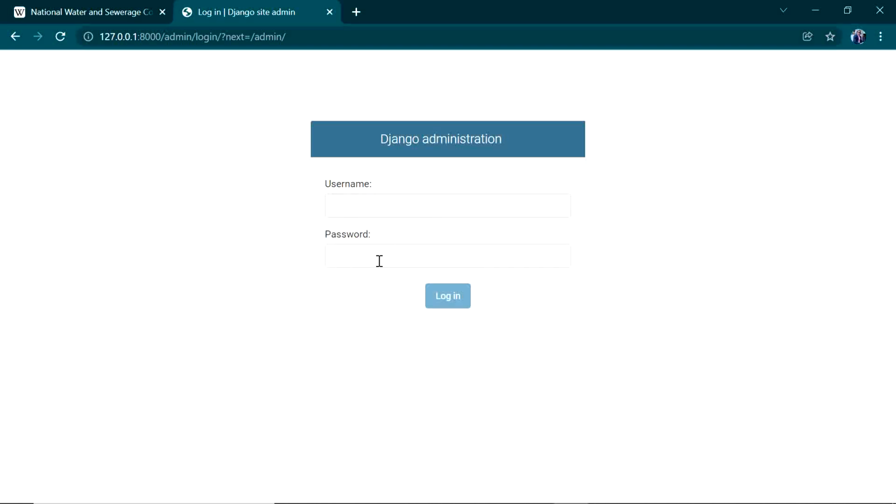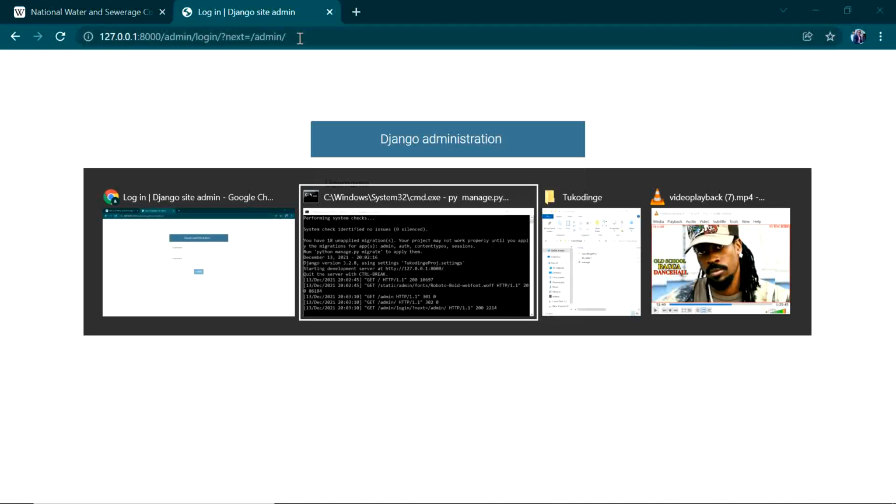So this admin panel, like any other system or web application, as admin you need to have a dashboard where you can manage or control your system. So Django helps you save that time of creating an admin panel or dashboard from scratch. It provides you with an admin dashboard that you can use to manage your application. Alright, so let's dive into the code and see what we have.